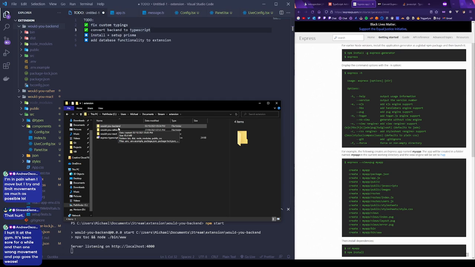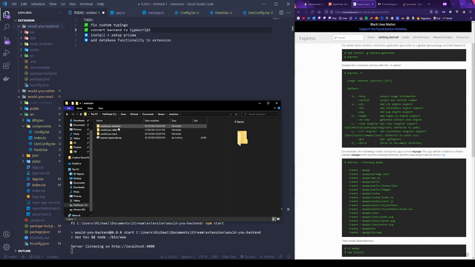I'm in pain when I move, but I try to limit movements as much as possible. Okay. That's good. Had to add the gym. It's been sore for a while, and one wrong movement, and pop goes the weasel. Ouch. It must have been painful. Well, I hope you're recovering. Have you injured it before? Or has it just been sore from... Is it like an old injury that's kind of come back?